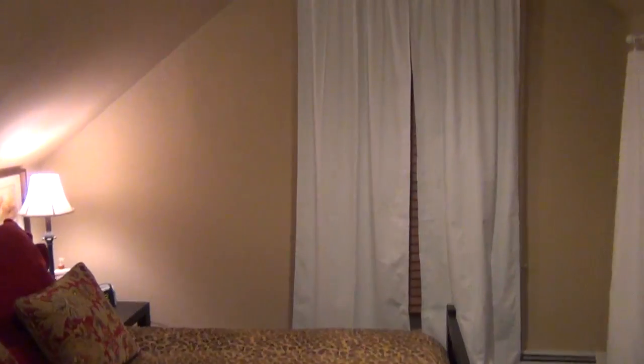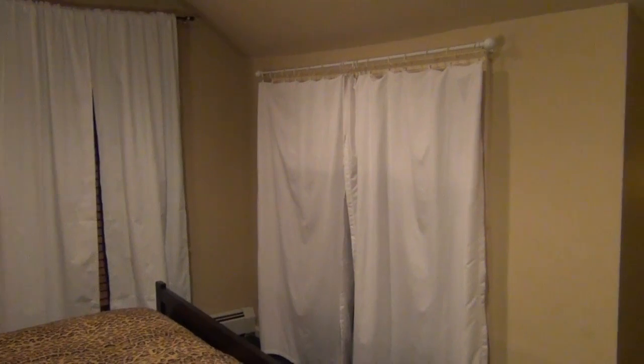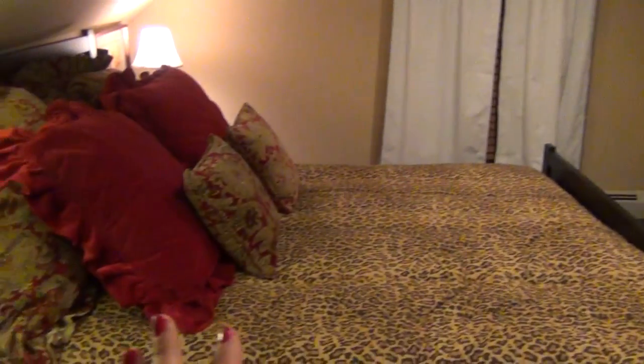So now I have those curtains here, the ones that separate my closet, and then the one over here, and I'm going to have to figure out a way to get them to match. Right now they're white, but I don't think they look good at all in this room. And we still have to paint everything, because you remember I painted this whole area right here, and that's done. So I have to bring that color in here, and then I have some peony silk in the basement, a lot of it that my mother-in-law gave me. That's almost the same red as this. So I'm thinking about doing draperies in red here and then red here.